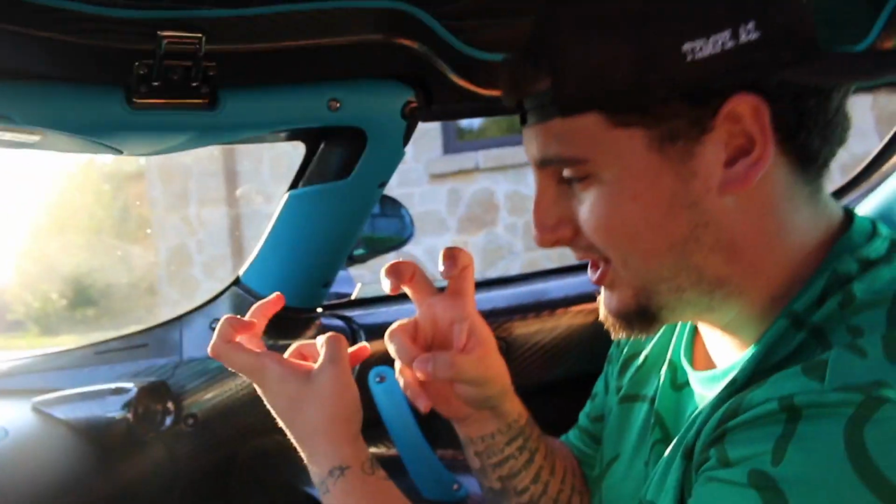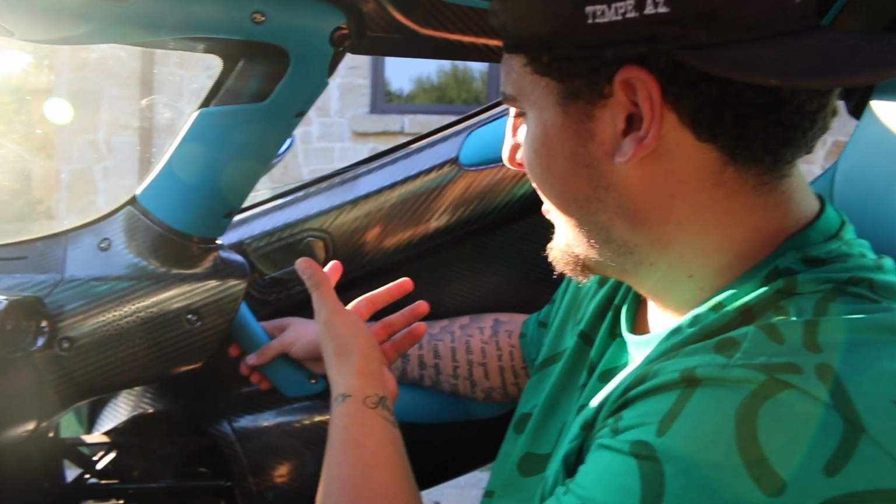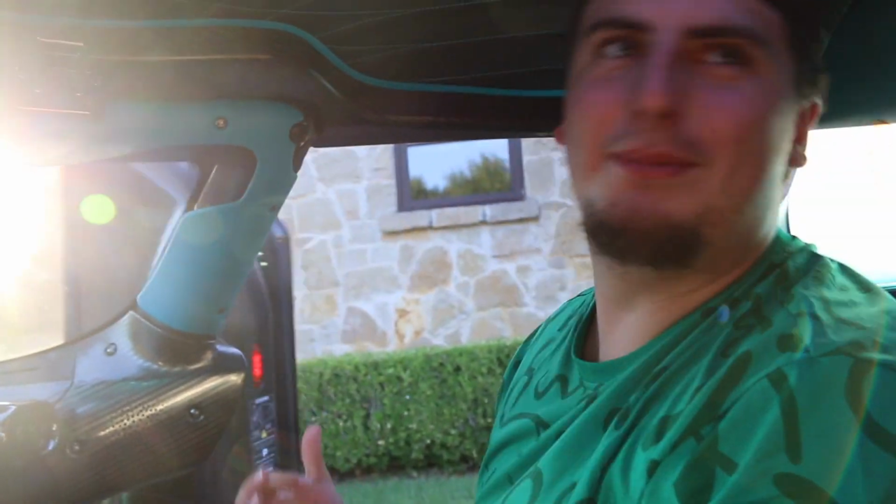What is that? Because that looks like a door handle, but it's actually an emergency. It actually makes no sense because they say it's an emergency door handle, but when you click it, it only opens halfway. So it's kind of pointless to be an emergency because I feel like that would actually make you die. Yeah. I feel like if anything, the button should be the emergency one. So to open the door, you actually hit this button. Yeah. Here, let me close it and I'll show y'all. Do its thing. 3, 2, 1. So that should be the emergency.